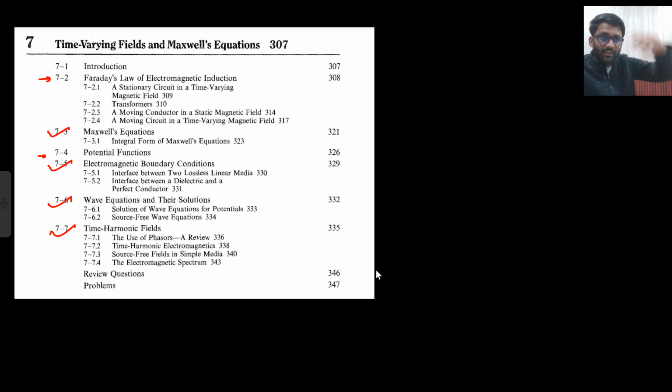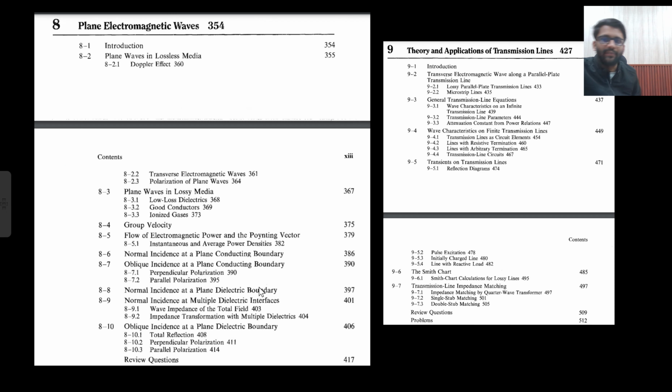Then the magnetic vector potential we also saw in antenna. Then boundary conditions we have seen. Then the EM wave equation and its derivation for time harmonic vector fields we have seen, right? And then these are the properties of waves, like in lossy medium and lossless medium. So all these points we have seen: normal incidence, oblique incidence, and the concepts that we studied in the last two videos, the total internal reflection, and this is the polarization.